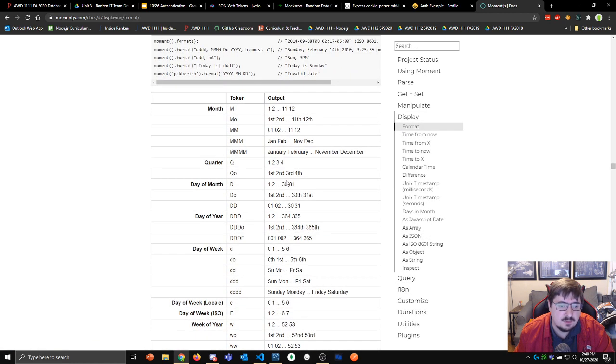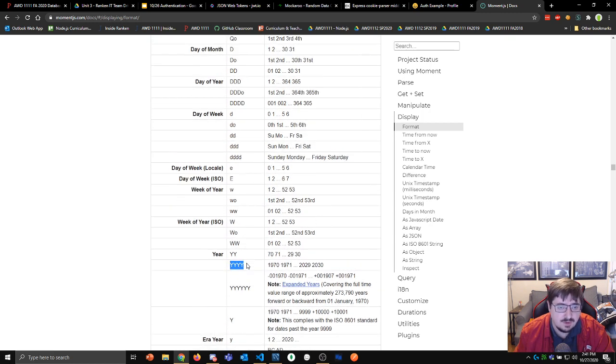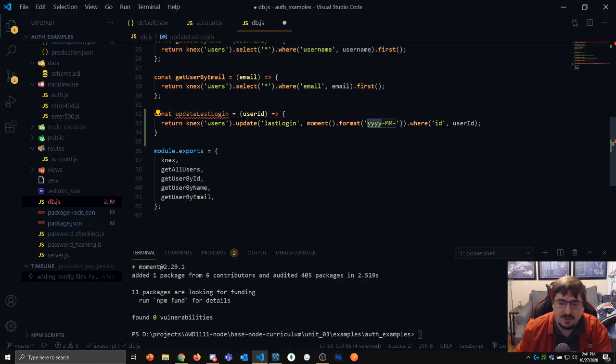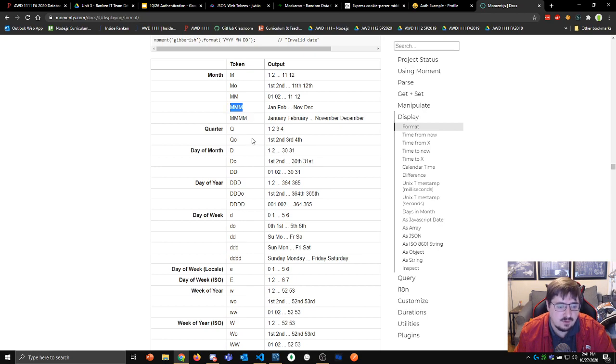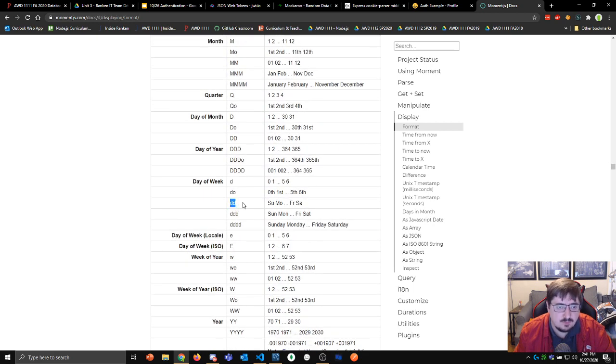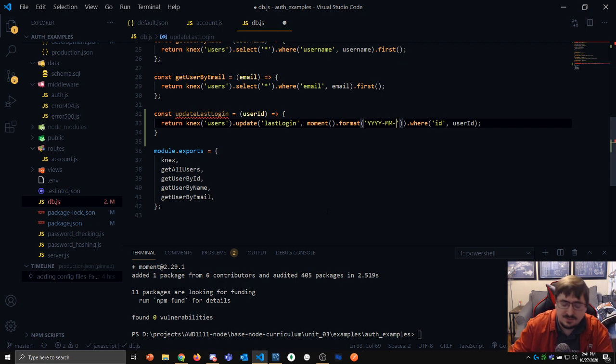Display format. So if I look at, okay, well, maybe I do want to use the uppercase ones, at least according to their documentation. Year, month, but usually it doesn't matter. Month does need to be uppercase because lowercase m is minute. And then day of week. You've got lowercase d is day of week, uppercase D is day of month. I think you want capital D. I want capital D there.